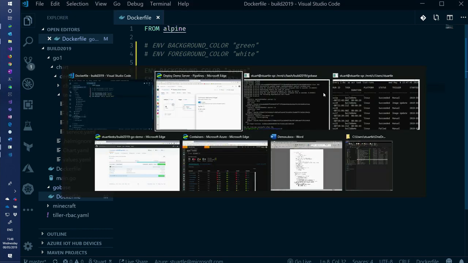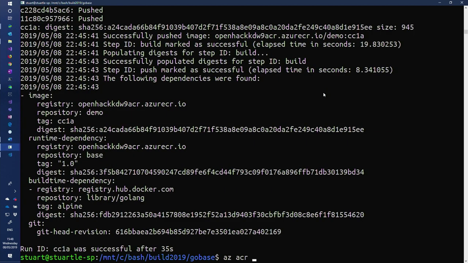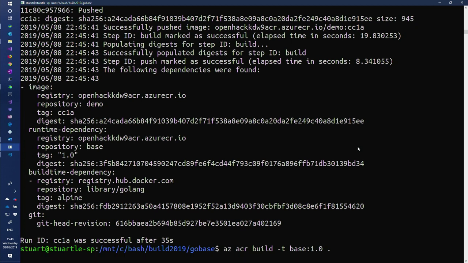So we've got those changes, and we can come in here and say, I want to build that new base image. Now, if I was just doing this on my local machine, I'd do a Docker build, I'd tag it with the base image name, and I'd give it the context to use. So that would be the flow through that I'd have for this. Now, what I'm going to do is just change the Docker at the start of that to ACR, just to really drill in this point of we want this stuff to feel familiar, so the patterns that you're used to really do play out and work through with this.